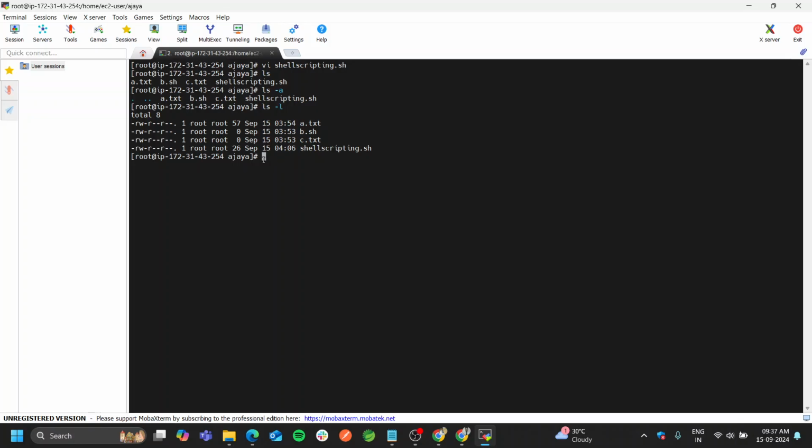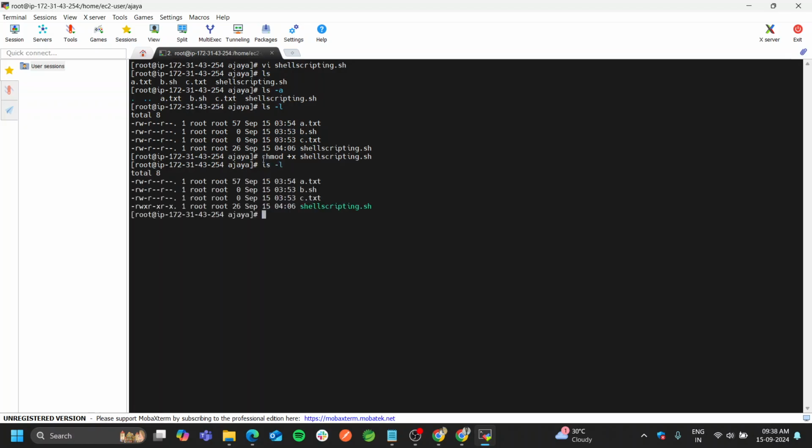Here we'll add the executable permission: chmod plus x, that is executable permission, and the file name. Yes. Okay, let's check if the executable permission is added or not. To check, ls hyphen l. Yes, here you can see the color of the file is changed.